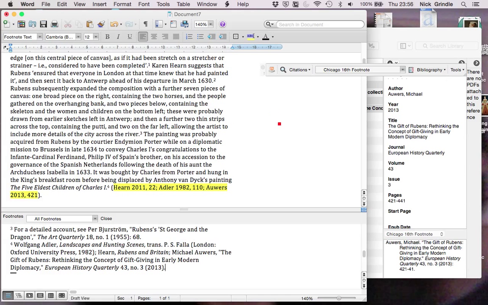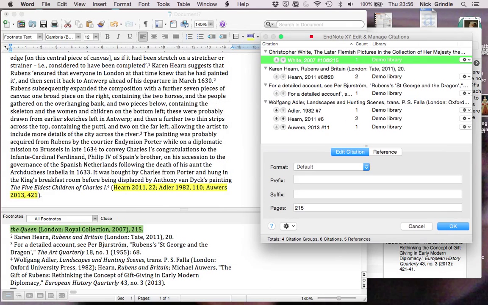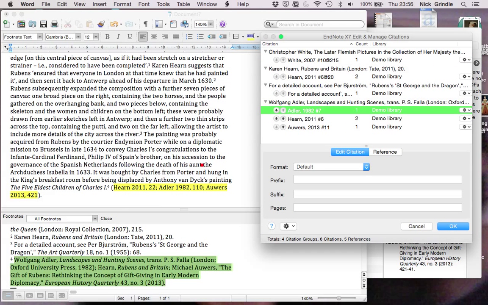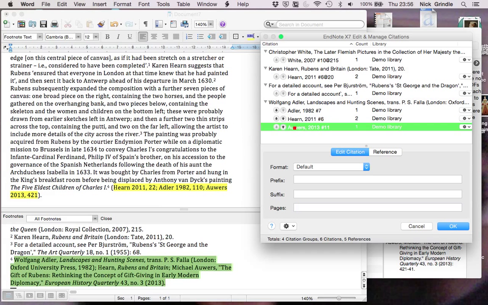And then I have to insert the page numbers for each of those. So I go back and I can do this. Adler is page 110, and Hearn is page 22, and then Orwers is page 421. So I go to Orwers, 421, then I press OK.